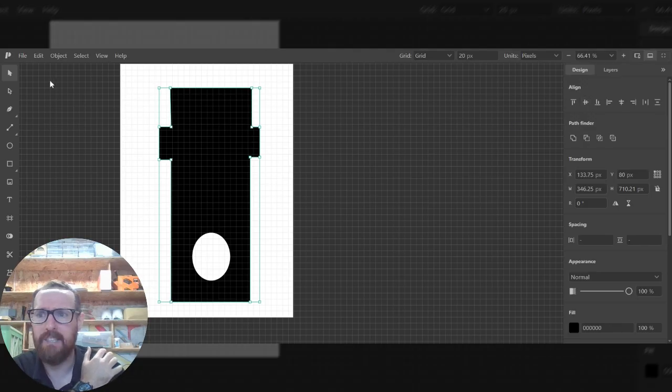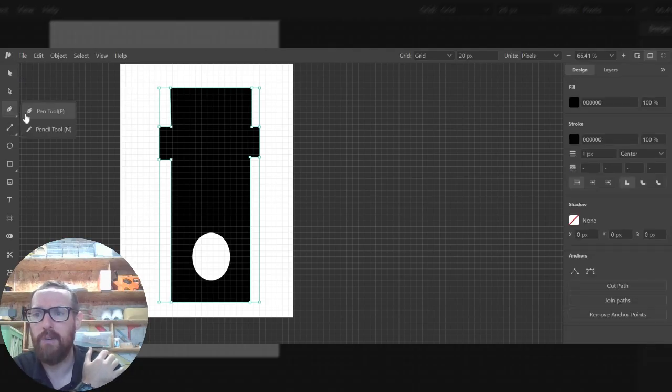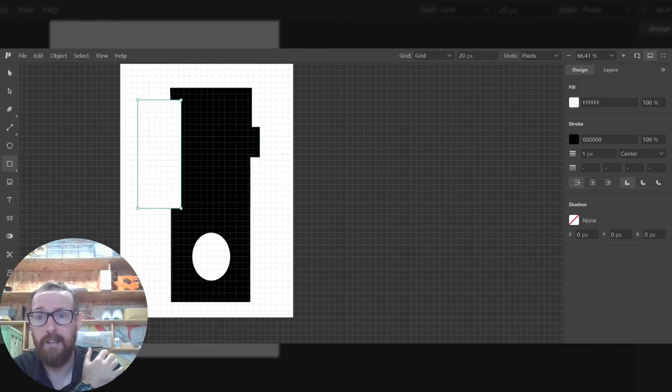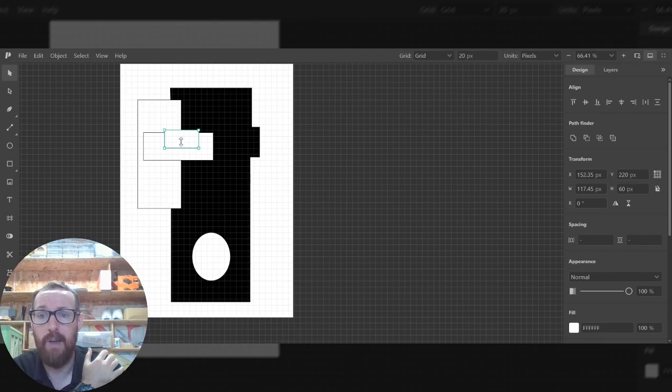Have a go at it. It's similar to programs you used before, but the main reason we're using it is because we have this pen tool, which allows us to draw this solid thing. You can also try and build up the shape with rectangles as well. So I could build up that with rectangles, okay, and move them around, but I find it a bit easier to use a pen tool. Have a go at that and see how we get on.